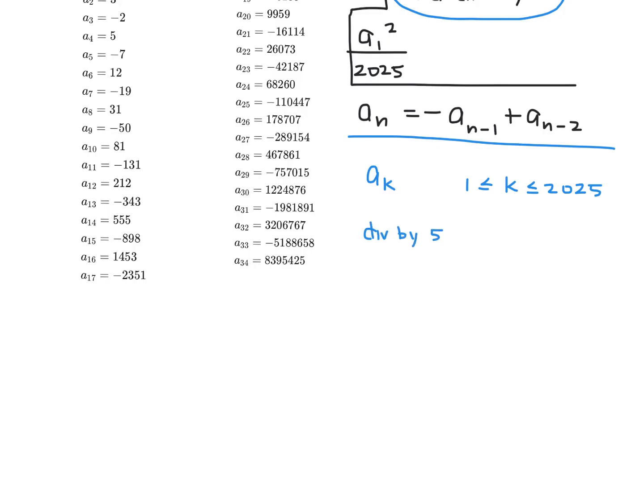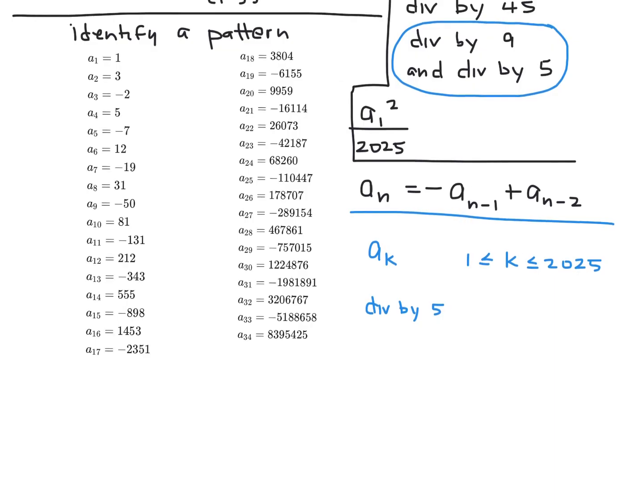Let's try with 5 first. Well, when you look at these, you can identify this one here. This one looks like it's divisible by 5. As long as it ends in 0 or 5, it will be divisible by 5. This one, and let me see, this one. Okay, so what I noticed is that would be for k equal to 4, 9, 14, 19, 24, 29, and 34. So there is a pattern.